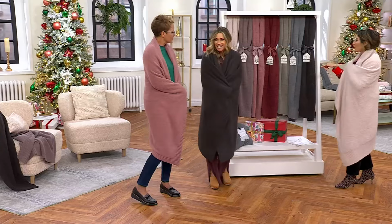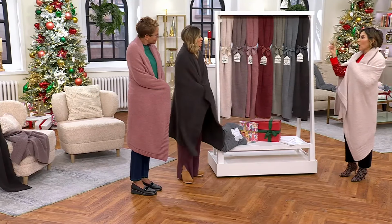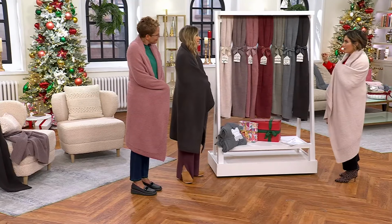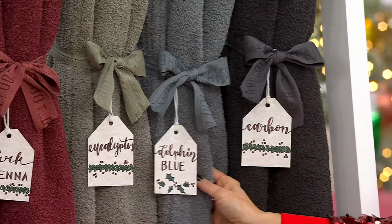It's great for all ages, but I do find it's the grown-up blanket, because there are cutesy blankets out there, and then there's the Barefoot Dreams level. So do you want to go over colors? We better start down here, because carbon and dolphin blue are going to be gone at some point, Maria. At some point, you're going to untie that ribbon. Carbon is getting limited, but dolphin blue, fewer than 700 to go around.